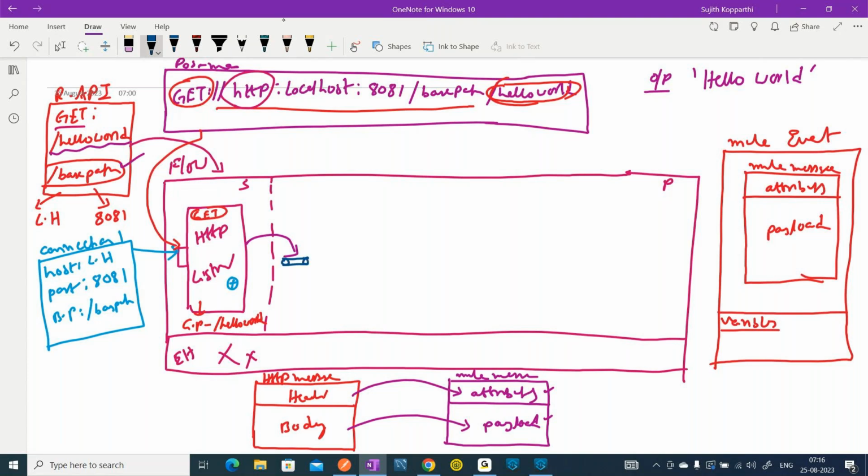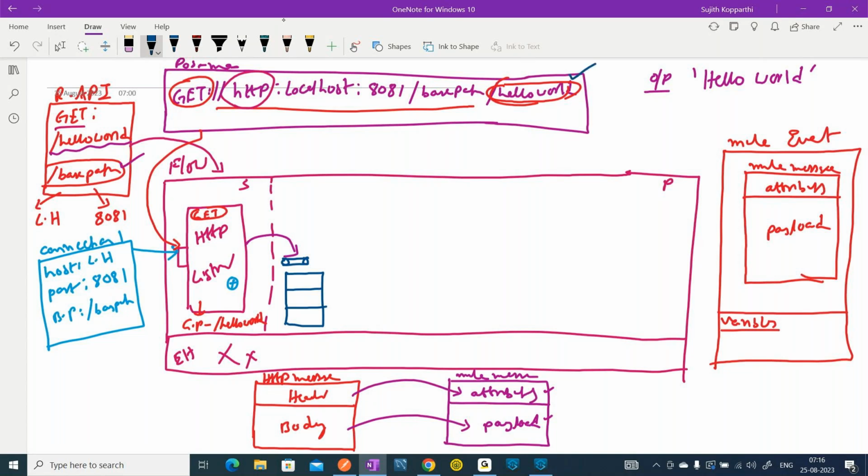Right now, can anyone tell me what the structure of a Mule event is at this level, immediately after the listener, when the request is sent to the process part? The event will be decided based on the input request.